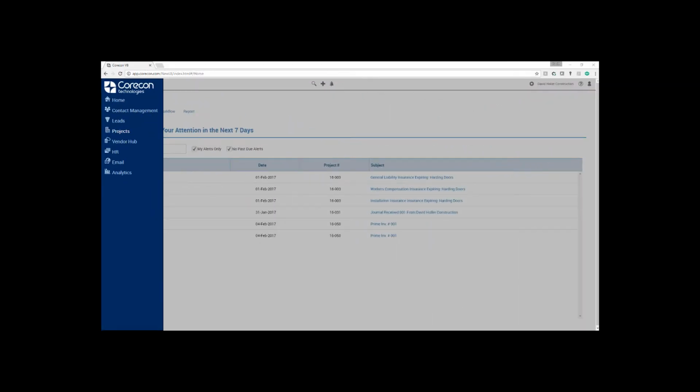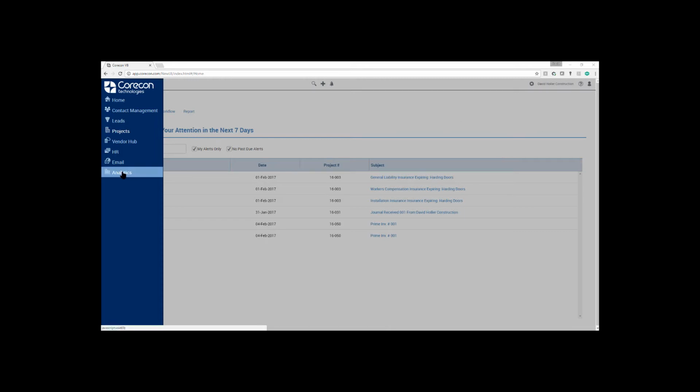Corecon provides detail reports for printing out an individual project record. Examples of this may be an estimate proposal, a change order, a progress invoice, or a lien waiver. These types of reports are based on Microsoft Word, and data from Corecon is populated in the document using bookmarks and mail merge tables.